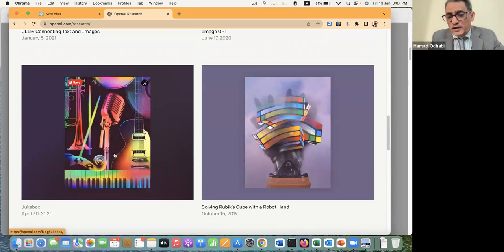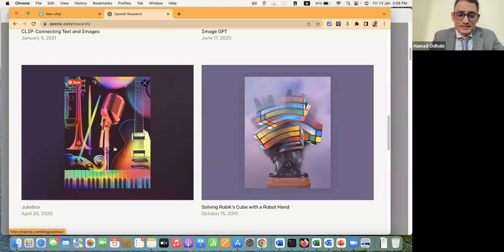Jukebox is amazing. You can create music through this one. You give it certain context and maybe a small part of some music you created and say, based on this one, this is what I want it to be. I want this music to be engaging or from this type or that type, focusing on this group, and it will create for you the actual music that you want.